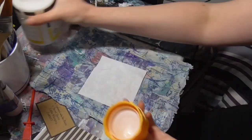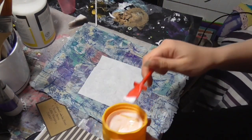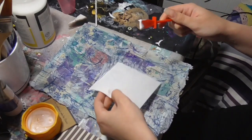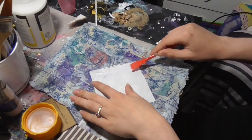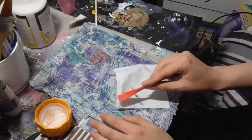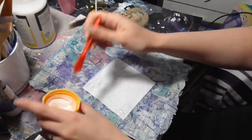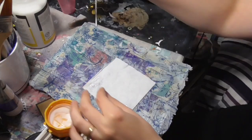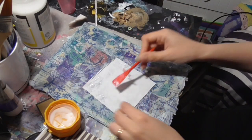See if I can get another project finished today. Not doing too bad so far. This is a scrap of napkin. You know, the bit that you pull off because the other bit's got the colour on. You know what I mean. This has got some nice embossed texture on it though. So I'm going to glue that down.